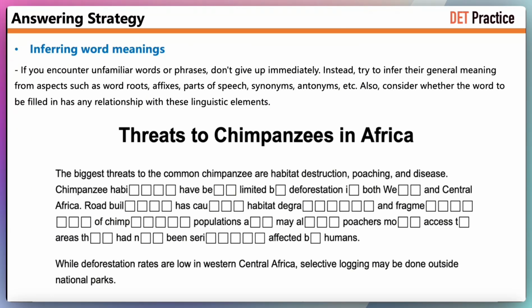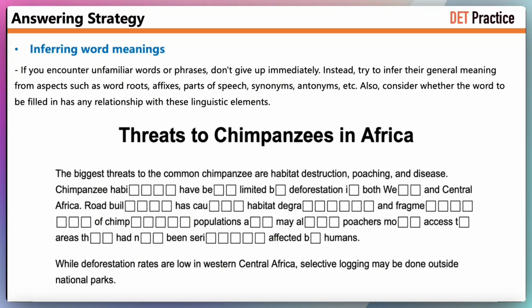At this point, C is most likely an animal. If it were a plant, we'd probably see mentions of climate, weather, or sea being cut down. But we don't see that. We also see the word population in the article, which can refer to a group of organisms. Based on this understanding, let's start filling in the blanks.